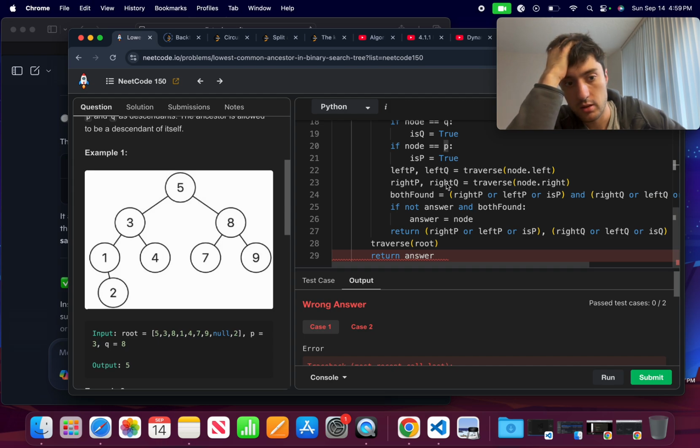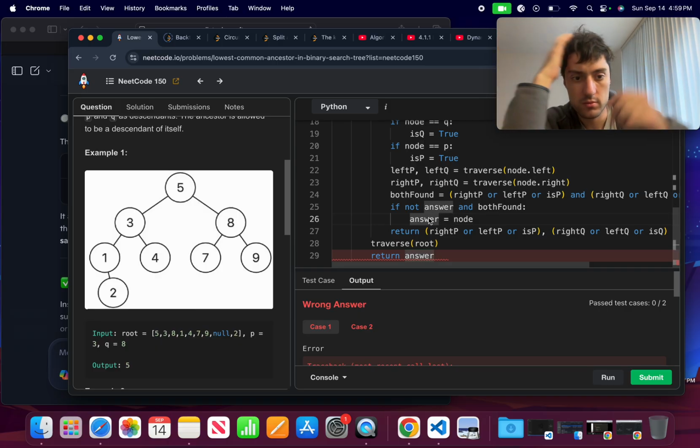And I'm on 3. And I also noticed that I am P. So I have right Q and is P. So now I come in here, both found. So is P was found and right Q was found. Therefore, both are found. Answer was not found. Both found. Change answer to node. There, done.